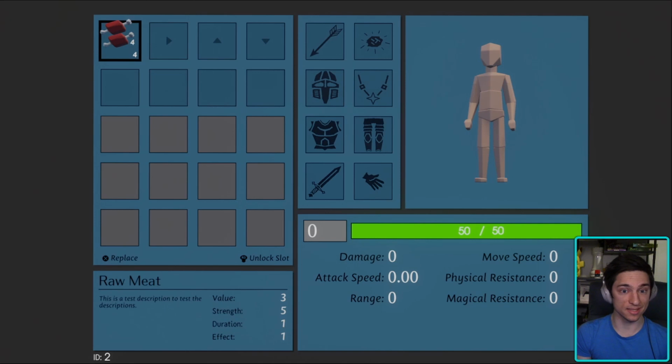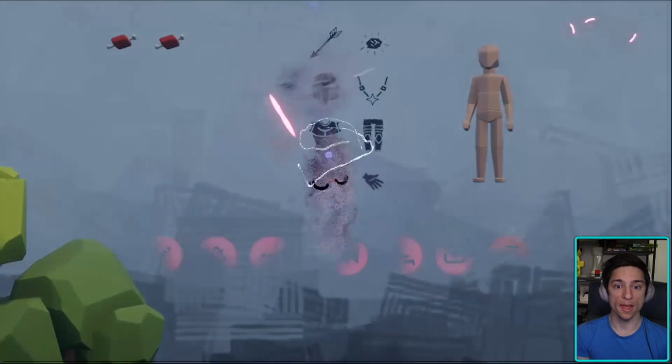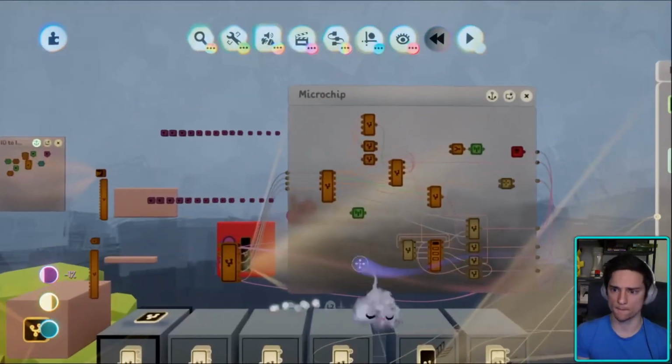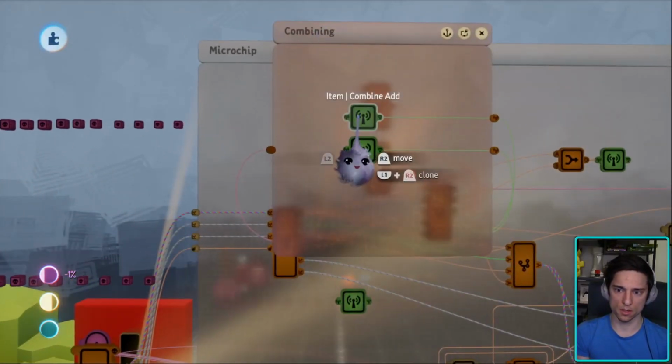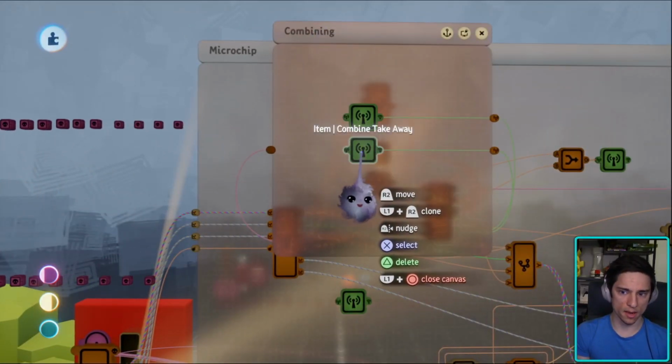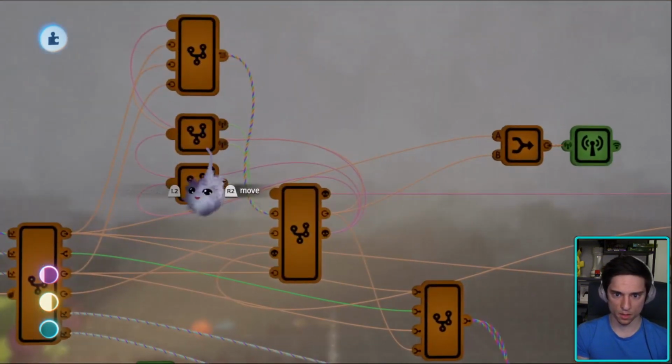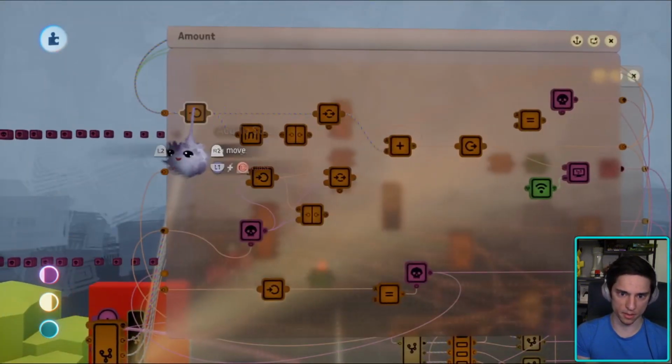Now, what if we do this? It subtracted 1 from the cursor and added 1 to the one that we're hovering. And that is what's happening here. We told it to add 1, and then we told the other object to subtract 1. These are just both put into here.